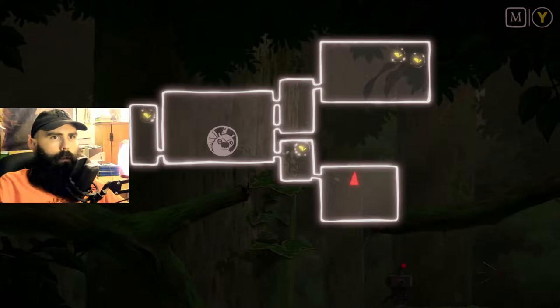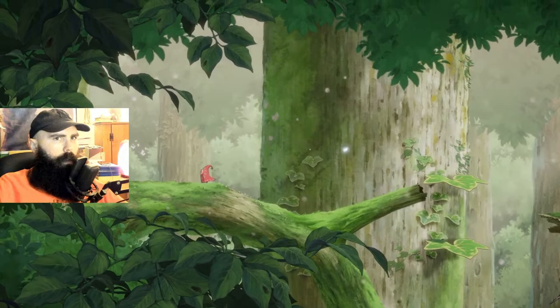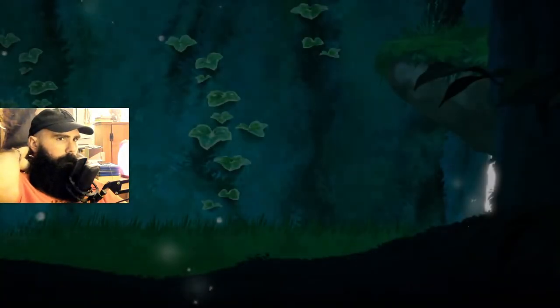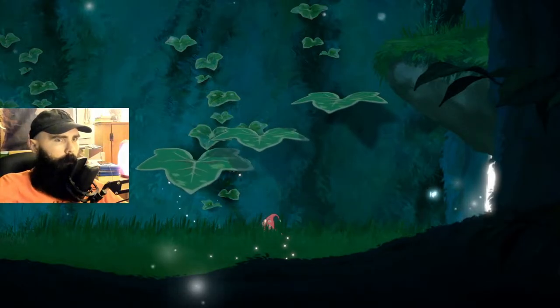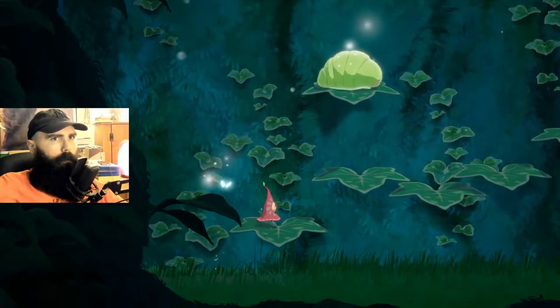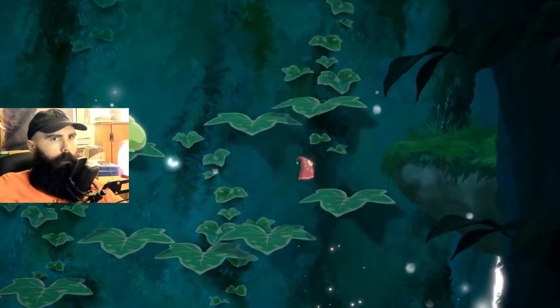Four sprites? Four little yellow wings? I don't know what those are. Coins? I have no idea. Wow.